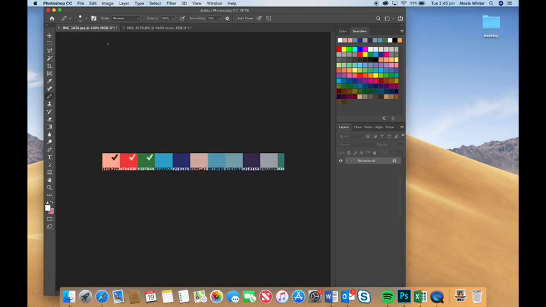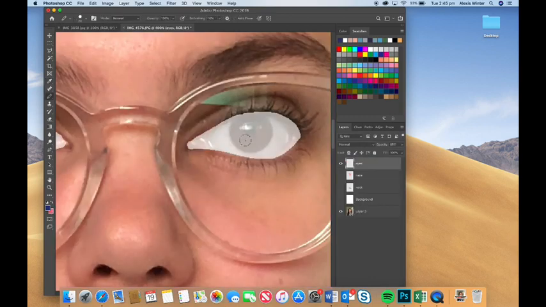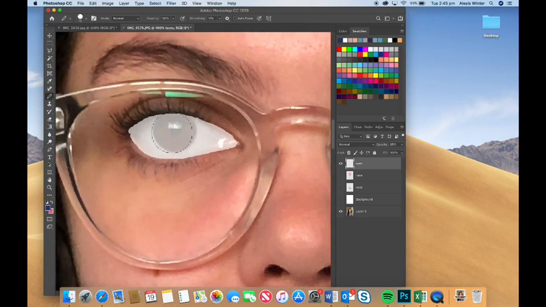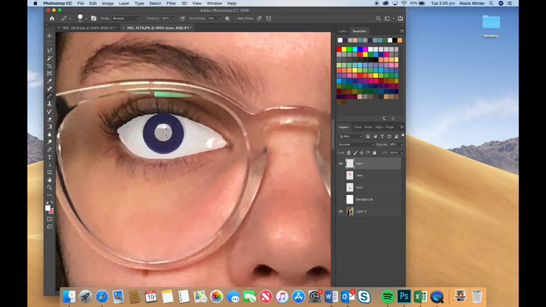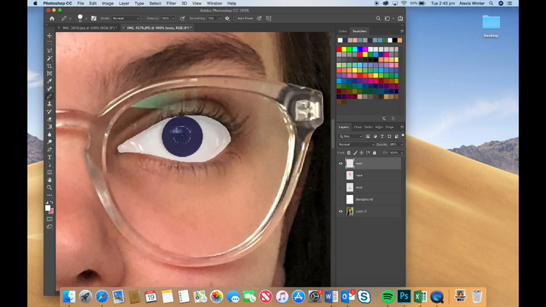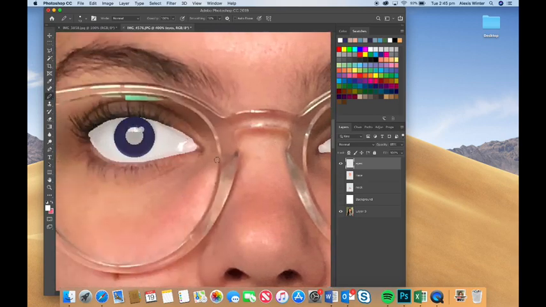So what I want to do now is pick a color for my eyes. I think my eyes will be this dark navy color. And I'm going to make my circle tool, oh, it's pretty much the exact size of that, and just click on the eye and do it on this one too. And then I'm going to make it a little bit smaller, and make it white again. And all I'm going to do is use two smaller circles to make the actual eyeball and the pupil. So I'm going to click like this and then make it a little bit smaller. And this next dot is just for where the eyeball is being hit by light.